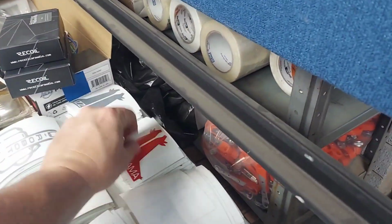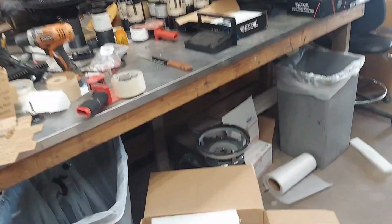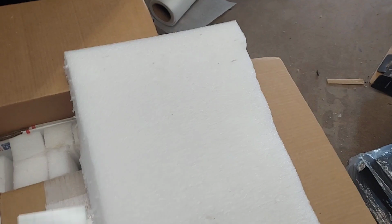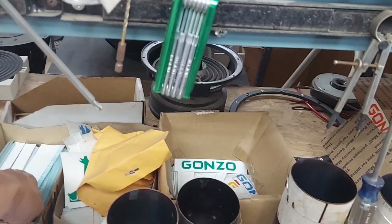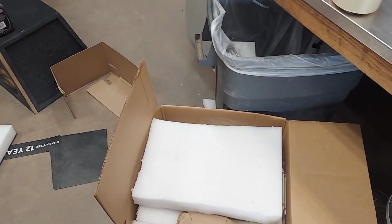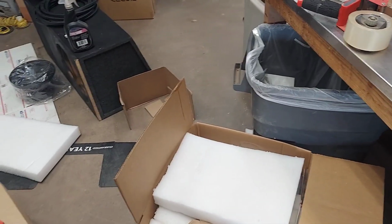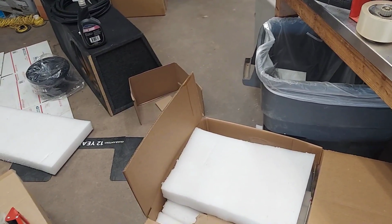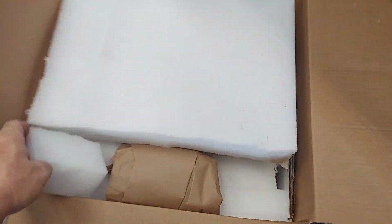So I'll do 2 red ones. Everybody likes red. And those are going to go here like that. Face up, face down doesn't matter because they use plastic to protect it all. And then I'll give them a .com. As you can see with the paper, it's just meant to keep it from flopping around and making noise inside the package, because that has a whole other rabbit hole of problems. If you want to throw in some scraps, this is a scrap. You can just throw it in there.